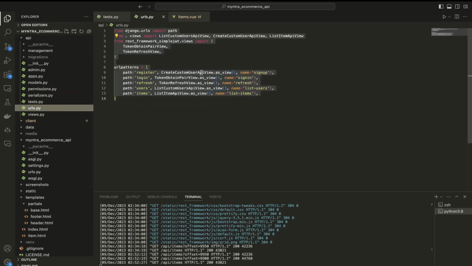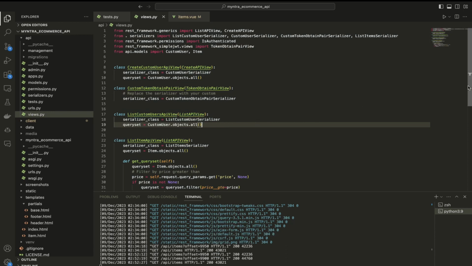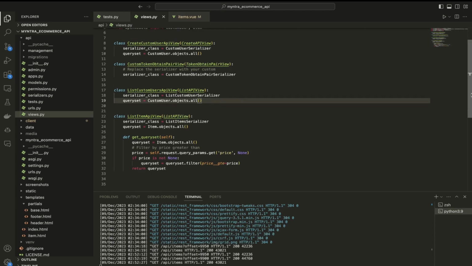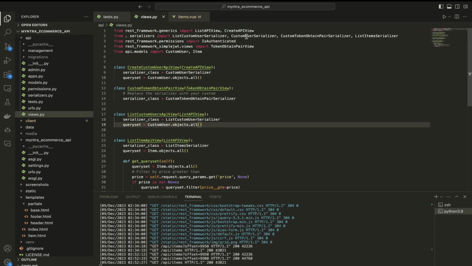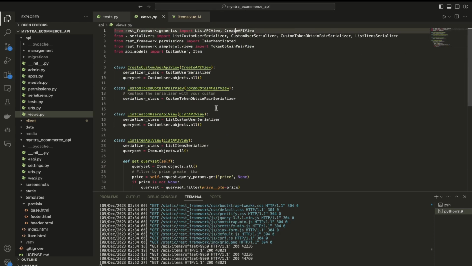And then I have the URLs and the views. For creating the views, I have used the class-based API views which Django REST framework has, like ListAPIView and CreateAPIView. These simplify creating API views a lot.